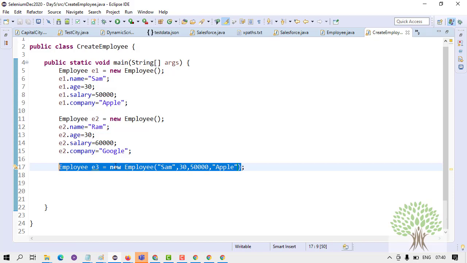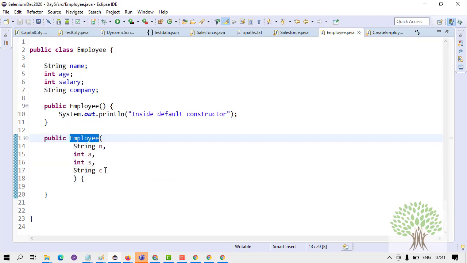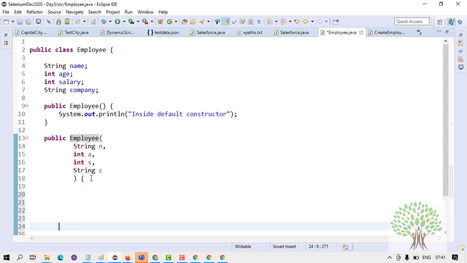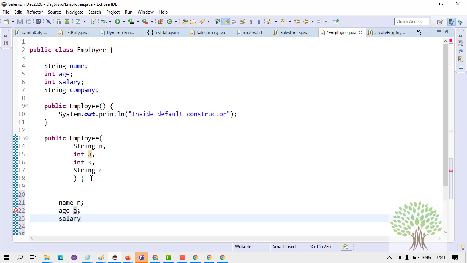Okay, so you create the object and you define what the properties of the object are, or you send the properties over here. Inside this constructor you can write name equals n, salary equals s, and company equals c.